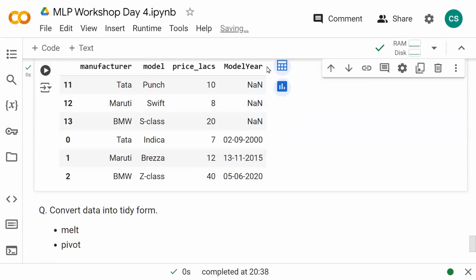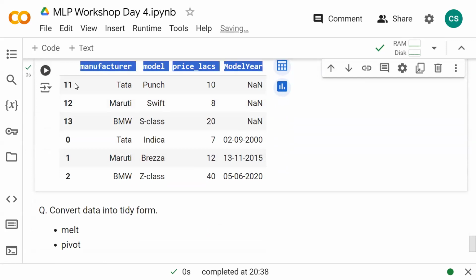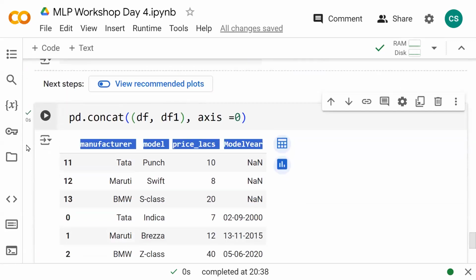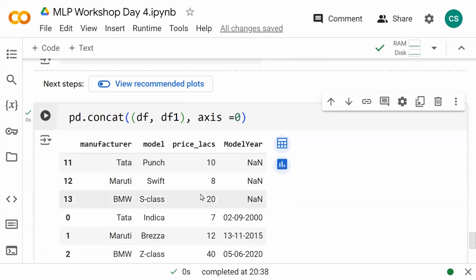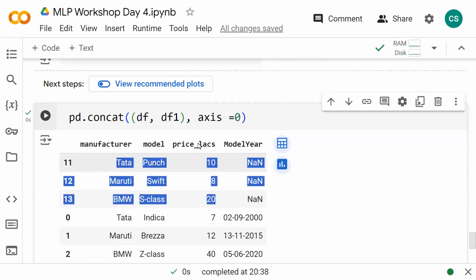You're seeing that all four columns are present. The column is added even for the data frame which did not have that column.